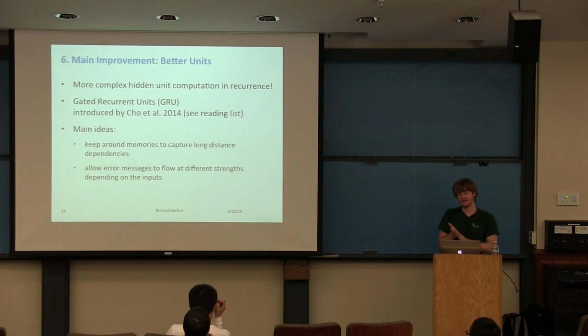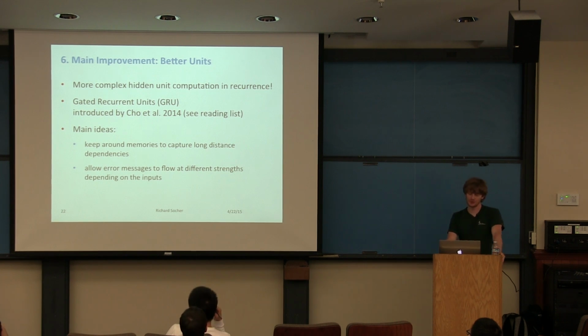All right, the main improvements here, and the interesting research that is happening right now, is in better units, different ways to compute our hidden activations H. And one that is very interesting, I think, and has a good shot at being used a lot in the future, are so-called gated recurrent units.